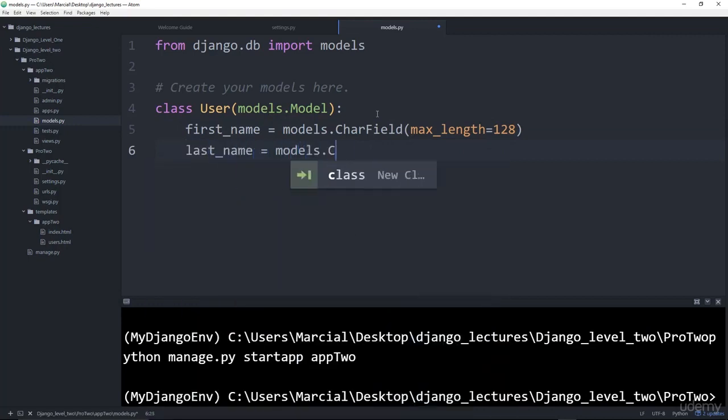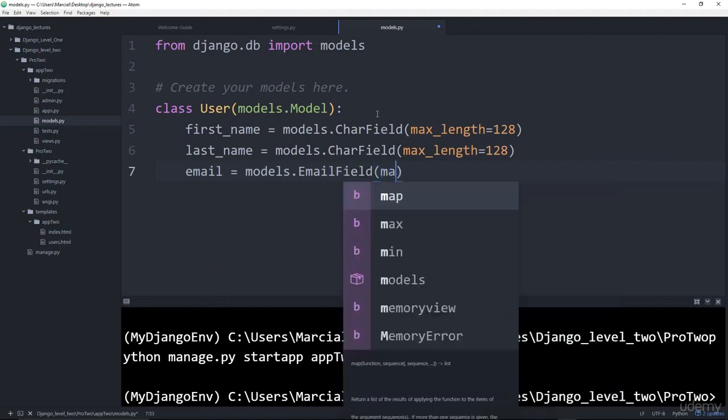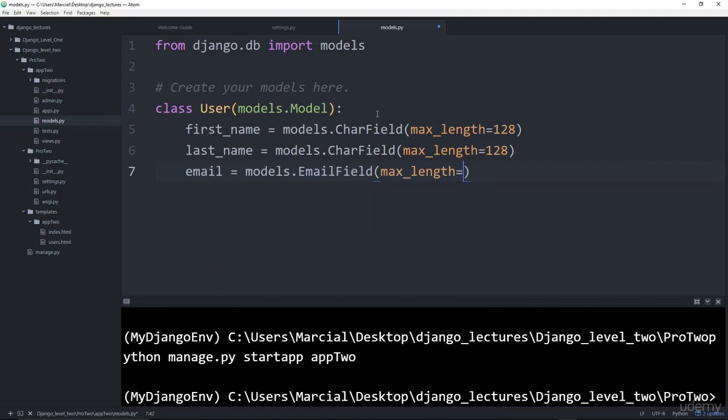Last name is also going to be essentially the exact same thing. Max length, we'll set that equal to 128. And then finally, we have the email field. And hopefully you were able to figure out that email field is available to you. And we'll give this a maximum length of a little longer. Let's just say 264. And I also want all the emails to be unique. And the logic behind that is sometimes people share the same first and last name if it's really common. So for something like John Smith, can be a really common first and last name. We want to make sure that at least our emails are unique. Otherwise, we may have a duplicate in the user base. Okay, so we can save that, and we have our models done.